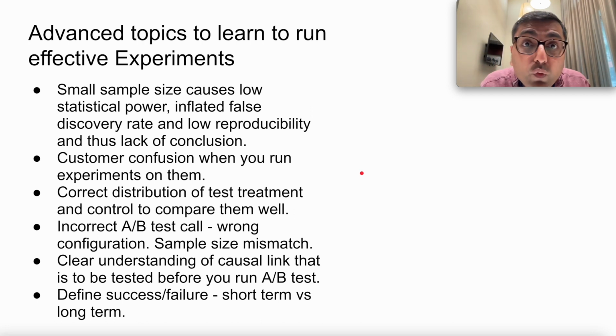It may be true that there is this causal link in the short term, but things change in the long run. So how do you make sure that you are testing for short-term impact versus long-term impact? So this is a very, very powerful area, experiment design, which will tell us what is the causal link and help us make decisions that are powerful and based on data. So that's the summary of this chapter. Thanks.